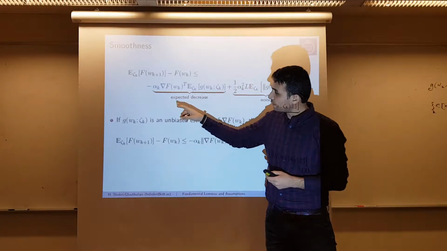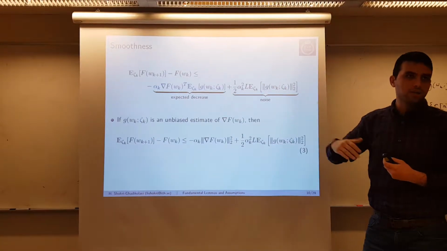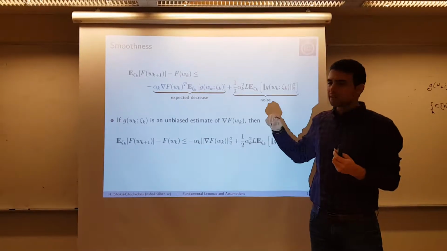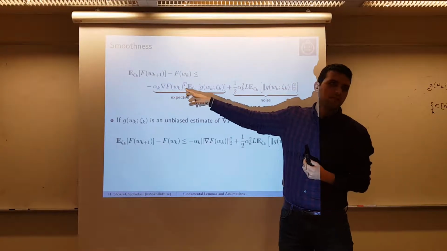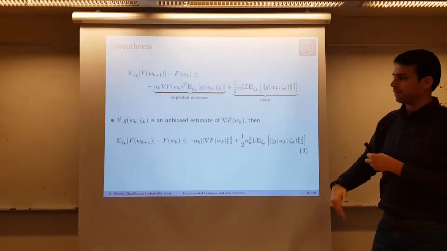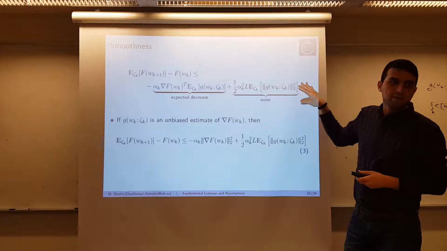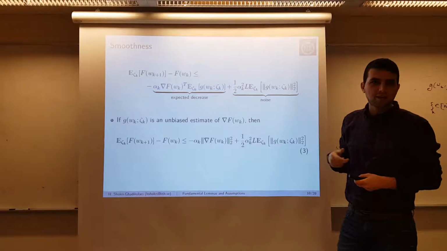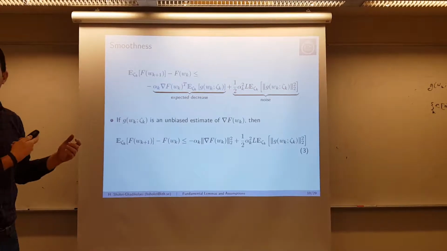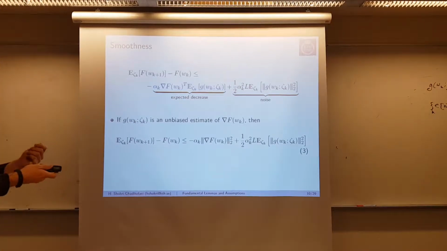And if there are situations over which this term goes away as time goes on, we will see this later on. Just to make it clear, one term can vanish simply because the gradient can go to 0, as if you have a contraction mapping and everything like that. We'll see this later. But at some point this term can vanish, while the other term will still be here. So you can imagine that this iteration cannot converge to 0 under this situation. You can converge to some neighborhood, but you cannot converge to the actual solution, okay?